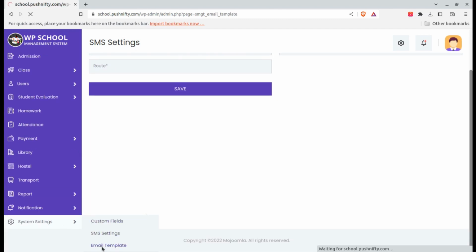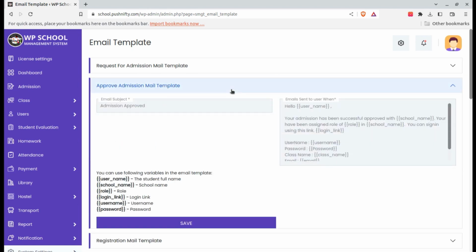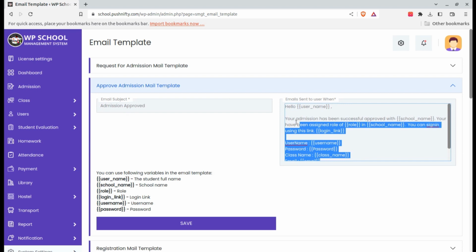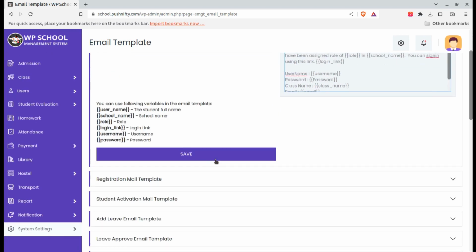Similarly, you can use the email templates for triggering at different levels, like the request for admission mail template and the approve admission mail template. So you can simply change these templates, and you can use the short links to pull the data automatically, so that the mail that is going to be delivered looks very professional and carries all the information, like the student username or similar details.